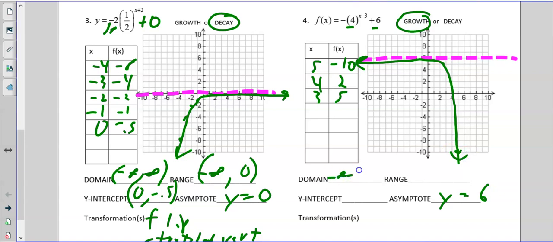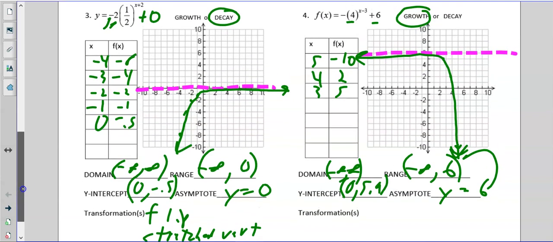Again, the domain has not changed. It's negative infinity to positive infinity. The range, it's going down towards negative infinity, which we always put on the left. This number goes right here, and we put a 6 right there. So the y-intercept, oh, forgot to put that on here. The y-intercept is (0, 5.9). Now, when you look at your calculator, we don't round because it's actually 5.98, but we can't round it to 6 because it never hits 6. So this is where you technically don't follow the rules because of asymptotes.